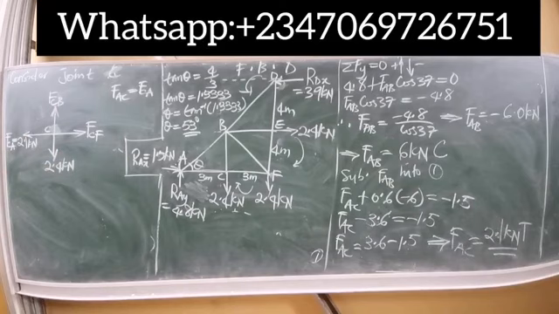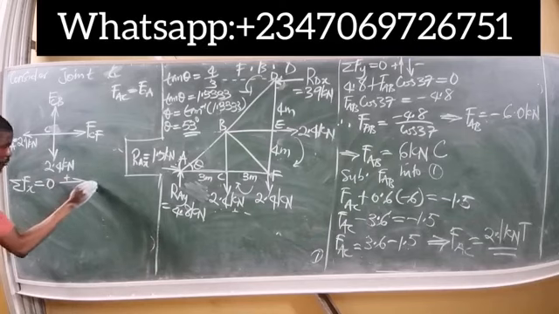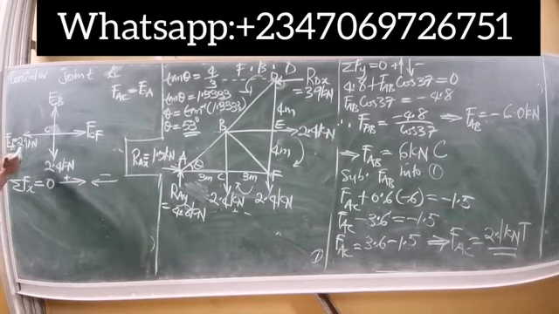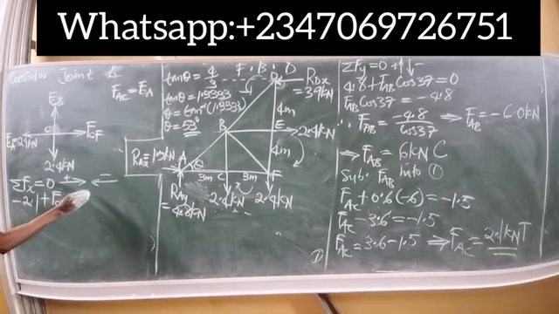First thing to do, always employ your equilibrium equation. So summation of Fx, the summation of horizontal forces, is equal to 0. So we sum all the horizontal forces and equate them to 0. The horizontal forces we have here are FCA, 2.1 kilonewtons. Remember, this force is pointing to the left. Don't forget, a force pointing to the right is positive, while a force pointing to the left is negative. So I have 2.1 kilonewtons pointing to the left, so it's negative: minus 2.1. I have FCF pointing to the right, so it's positive: plus FCF. And the whole of this is 0, because these are the only two horizontal forces we have on this system.